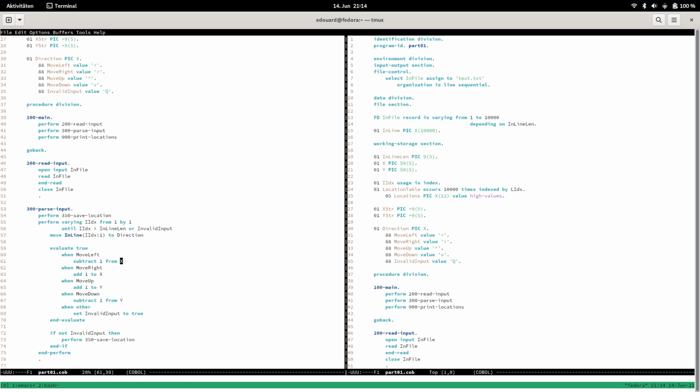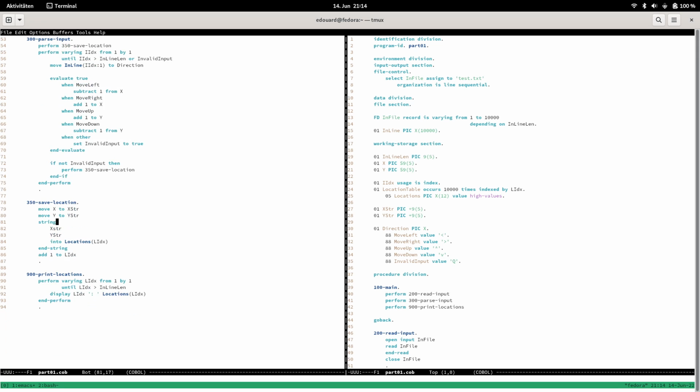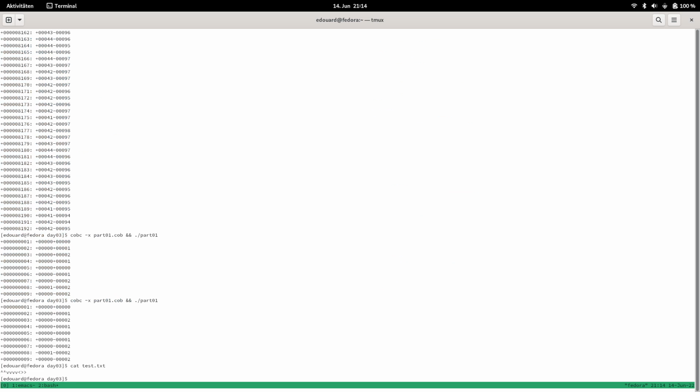Subtract 1 from x, add 1 to x, add 1 to y, subtract 1 from y, okay. X to x string, y to y string, to locations idx. So y goes up to 2, that makes sense. Then 1, 0, minus 1, minus 2 makes sense.